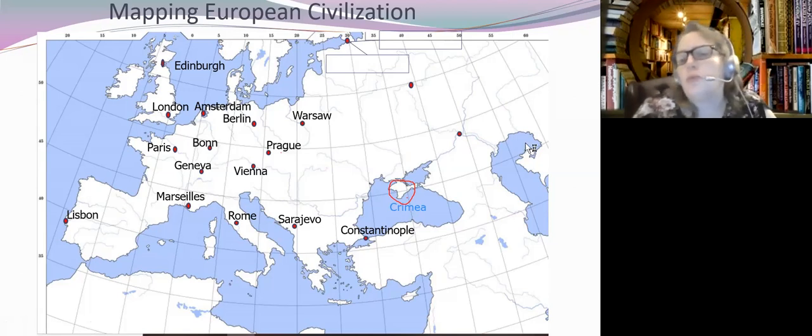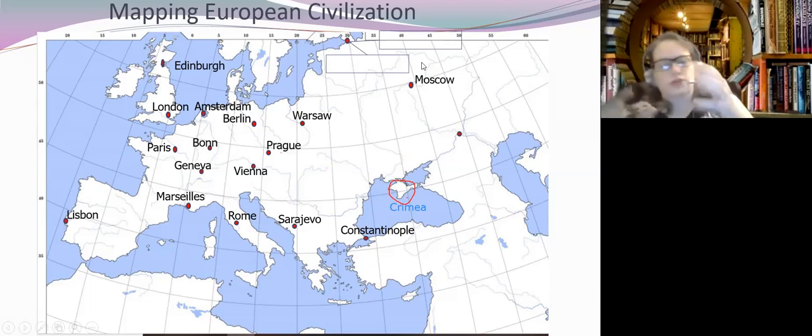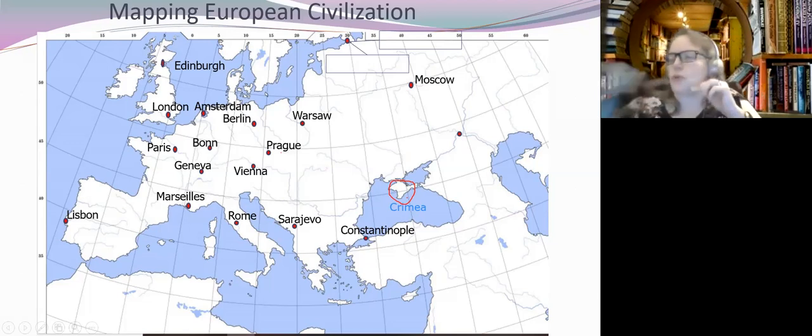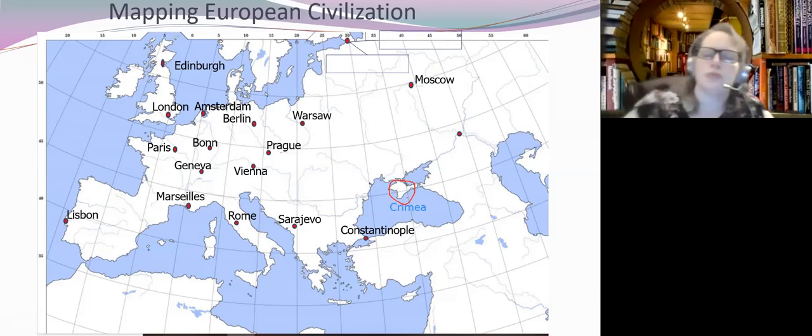Now, let's move over into Russia for a little bit. Russia, once again, find the Volga River. There it is coming up out of the Caspian, and it's going to do all sorts of lovely, funky curves. You'll see this little curve up here that's between the 35 and 40 degree longitude. And right there is going to be the city of Moscow. Okay, so that's where you want to put Moscow. Now, up to the north of Moscow. Moscow is kind of the heart of Russia. It's going to be the Dukes of Muscovy that throw out the Mongols and establish Russian independence.